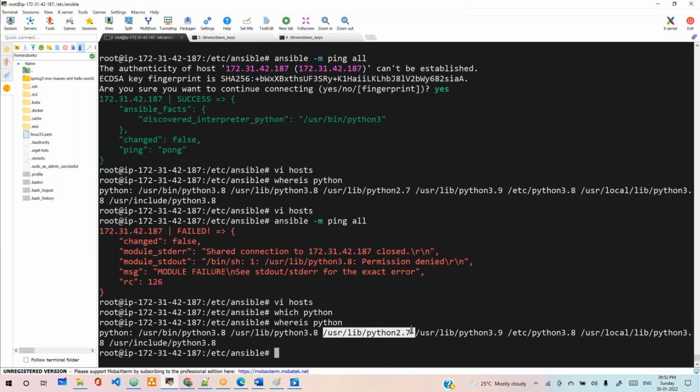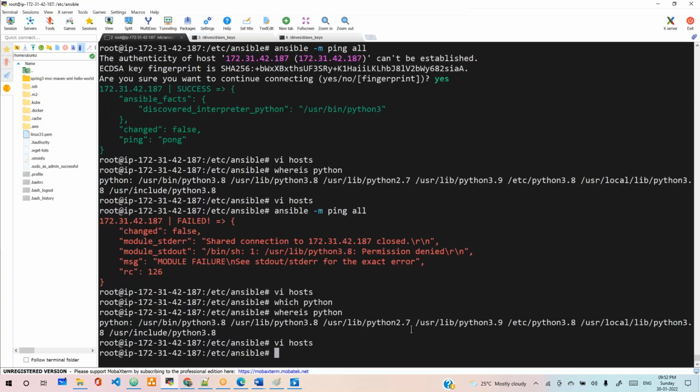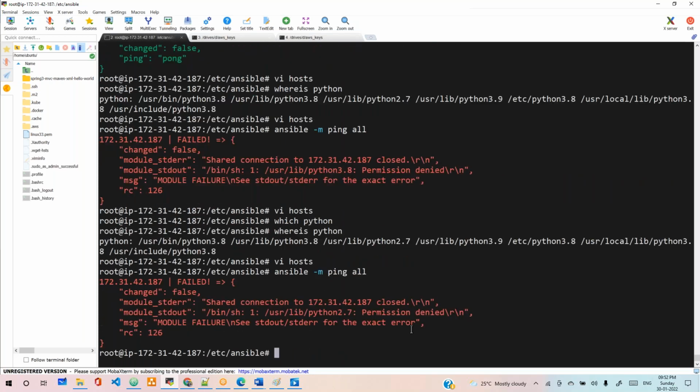Let's use Python. Mention this version, or ignore this version actually. Yeah, this Python version is also not it.